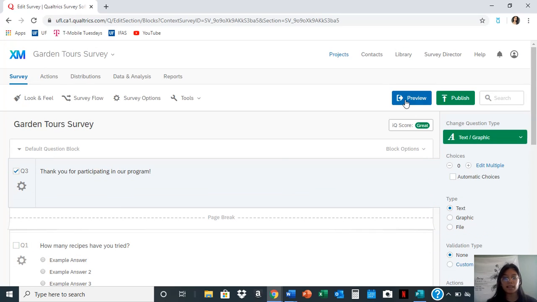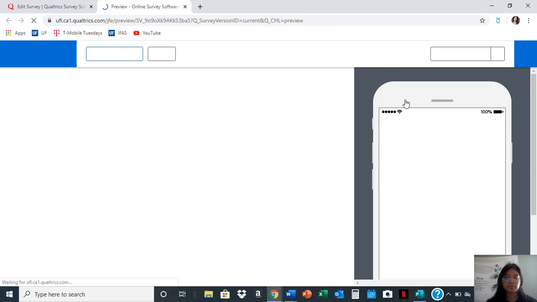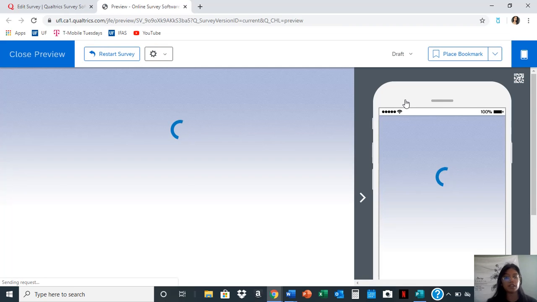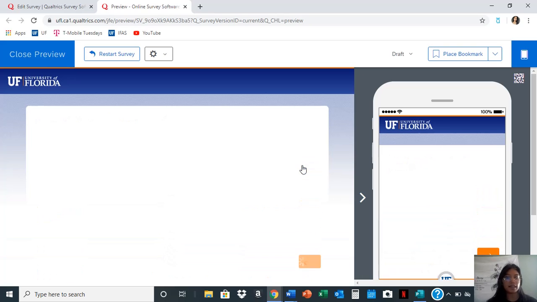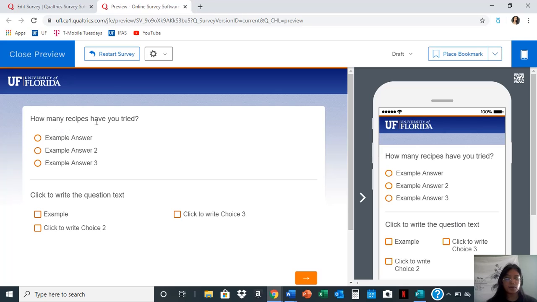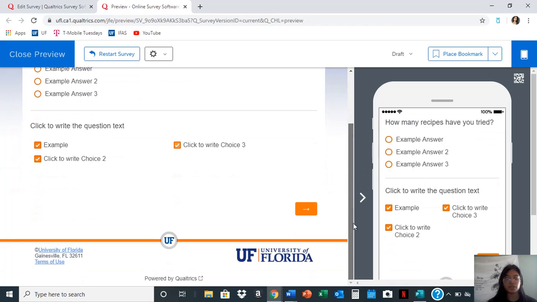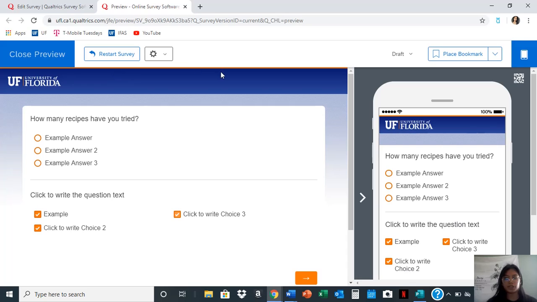You'll go up and click preview. And it will show you how it looks on a computer and on your phone. So here is the first page. I type, "Thank you for participating in our program. Please fill out these questions to the best of your ability." You can do something like that. Then they'll have to press to the next page with this arrow right here. And here is the example question that's multiple choice. But here's also the question where they can do a checkbox. And again, it offers different types of questions, and you can do like agree or disagree and things like that.